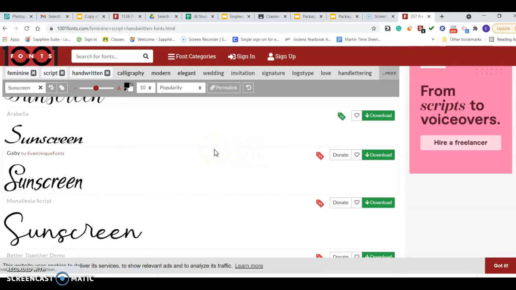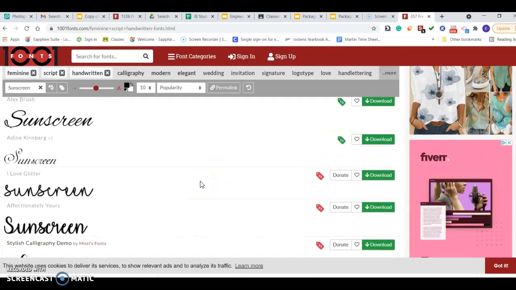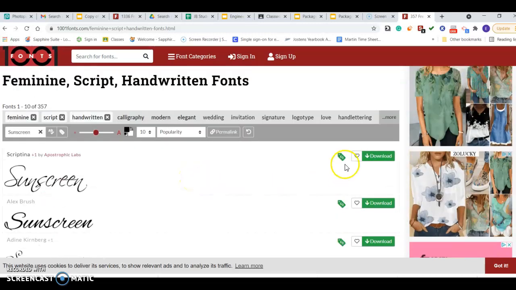Now, I'm 99% sure my students in class, you should be able to download them. I may need to put a password in for you to do that, for you to actually install the font. Those of you working on your Chromebook, I'm 99% sure you can download these without a problem as well and install them. So I'm just going to pick a font here real quick and walk you through the process. I'm just going to pick this script.